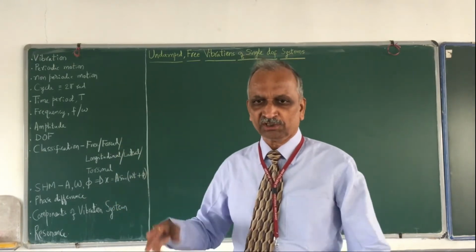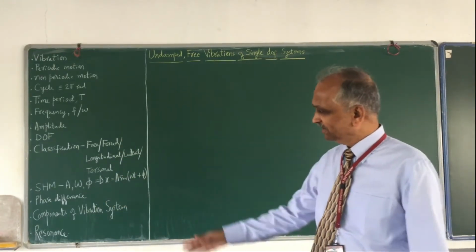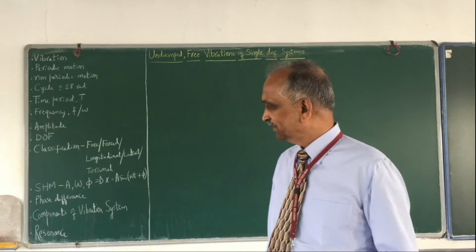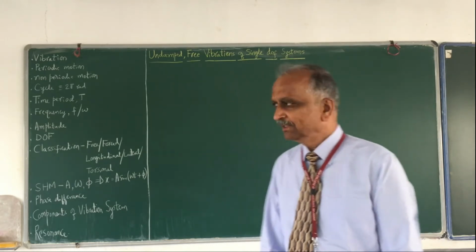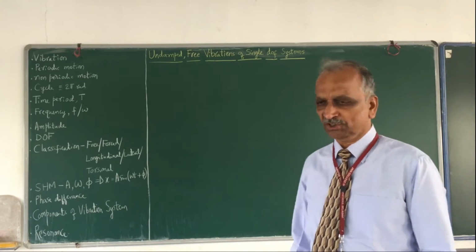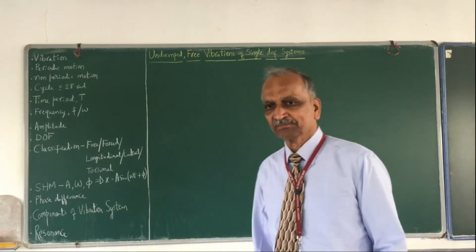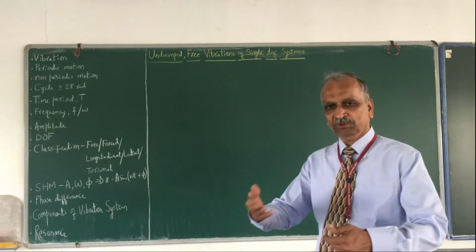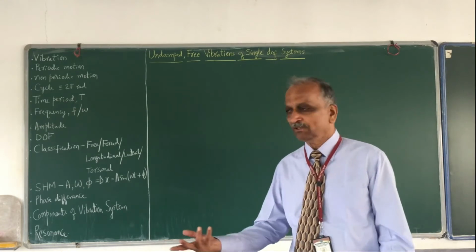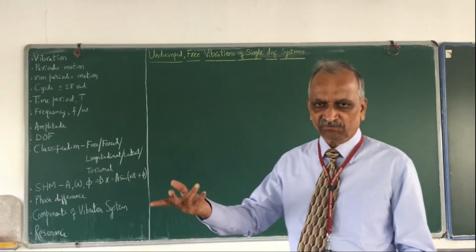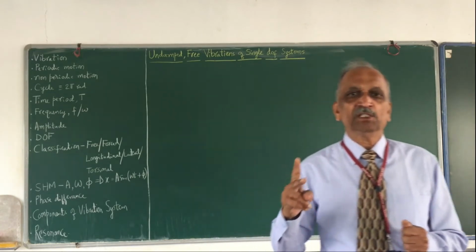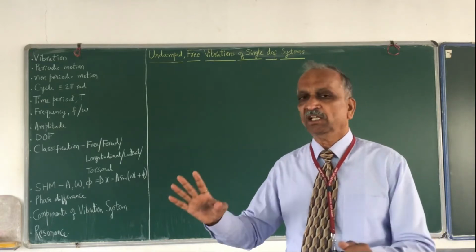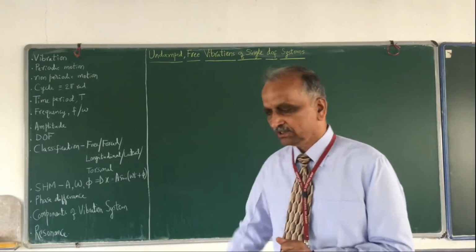Any simple harmonic motion can be represented as a vector, which we call the rotating vector. If I have two simple harmonic motions having the same frequency, then those two can be related, and which is leading and which is lagging behind is expressed by what is called the phase difference. Phase difference is the angle between two vectors representing two simple harmonic motions of the same frequency.